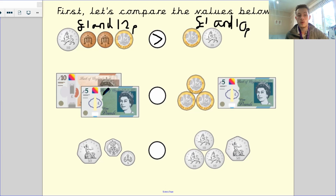We've got a £10 note and a £5 note. So we've got £15. Then, although we've got more coins but fewer notes, we've got more money altogether. We don't actually. We've got £1, £2, £3, plus that £5 note. We've got £8 on this side and £15 on this side.